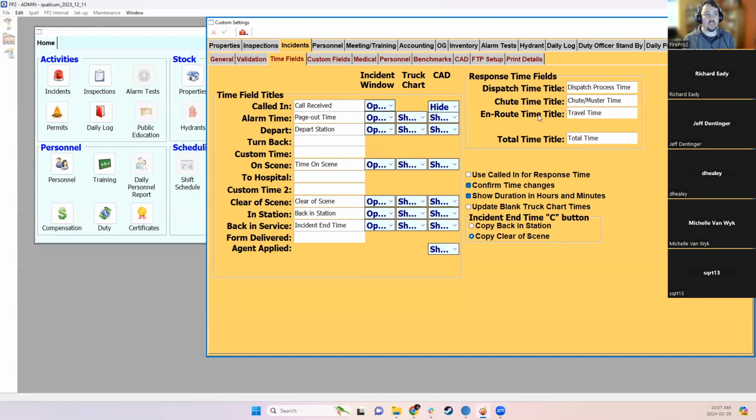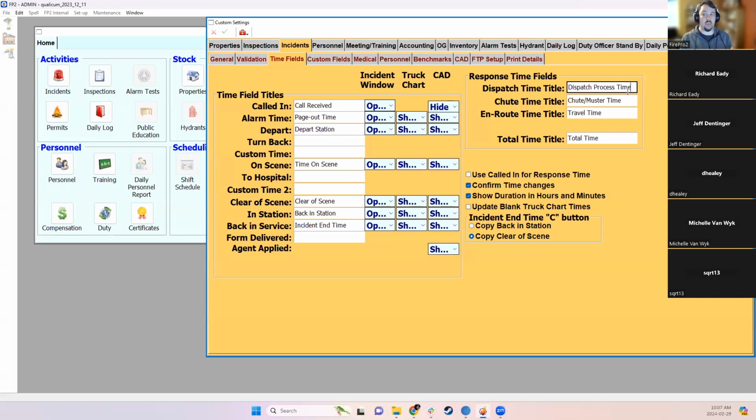Likewise, some of these response time fields are calculated intervals, which deal with things like how long it took from the called in time to the alarm time, the amount of time it took dispatch to page you out. If you put a label in here or change the label, it will generate that time interval in your incident reports and allow you to use it for statistical reporting.